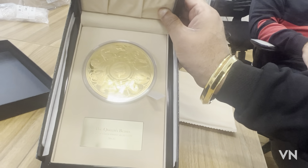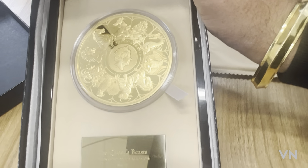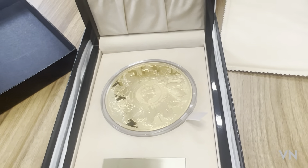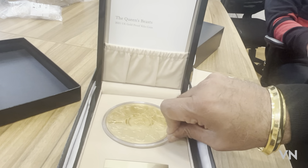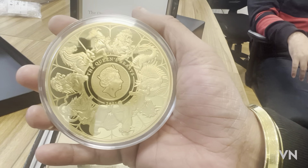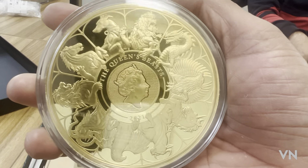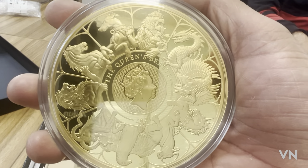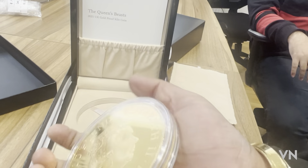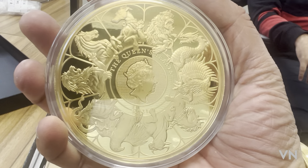Guys, that is the one kilo completer coin in pure gold proof. We have a plaque at the bottom that says 'Queen's Beast.' I'm going to have to lift this coin out and show you it closer. Wow. I can't really explain how I'm feeling holding this right now — this is absolutely immense. As a proof coin the detail is immaculate, the reflection obviously is massive, and I haven't got Chards' beautiful studio equipment to take away all that reflection. But that is a gold one kilo completer, and I am very honoured. I thank Chards very much for letting me have a look at that.